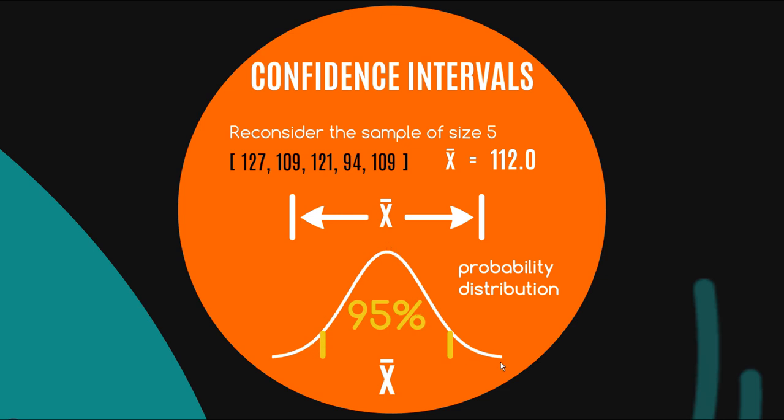So part and parcel of this confidence interval is a consideration of this probability distribution. Now the question is, what distribution is this? Well, it happens to be something called a t-distribution. Now, for the sticklers out there, you'd be telling me that to use a t-distribution you have to rely on a particular assumption, and yes, that assumption is that the population is normally distributed. But fortunately for us, IQ is developed such that it's meant to be perfectly normally distributed, so that should be fine for us here, and usually you'd find that's okay to assume.